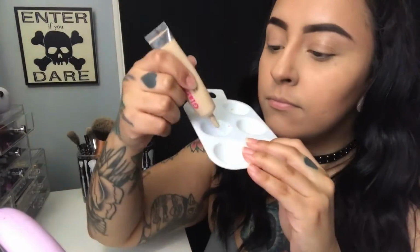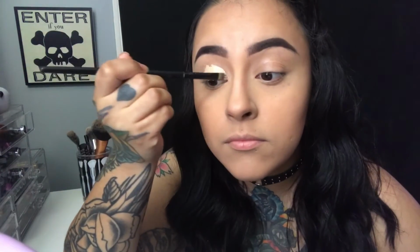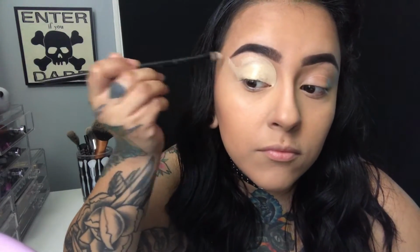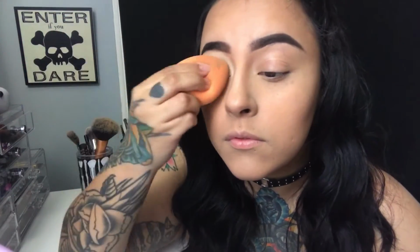For my eyes, I'm going to use a Glam Flush Hard Candy Concealer in Ivory. And I don't really use any primer anymore. This does the job for me. I literally cover my whole eyelid with this concealer. And with the Real Techniques sponge, I'm just blending everything out so it can look smooth. And doing the same thing to the other eye.